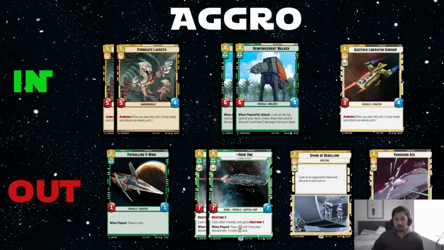And then Vanguard Ace. Vanguard Ace is a really cool card and does make U-Wing Reinforcement a lot better, but I think against aggro, it's really not a bad card, but I just feel like it's once again a little bit situational. And if you don't really know what to remove, removing the Vanguard Ace is a fine choice because at the end of the day, it remains a relatively situational card, even though it is very powerful at what it does.